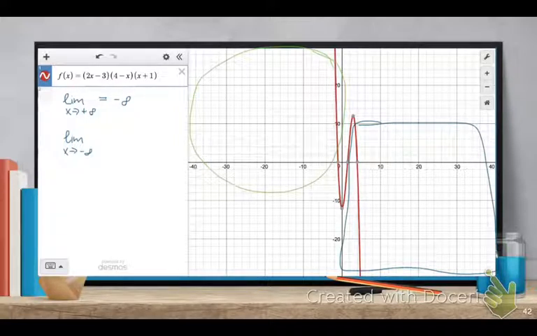Well, in this case, for all the negative x's, you can tell that the function is going up into the positive y, right? So your limit as x is approaching negative infinity would be equal to positive infinity because all the y's for that side go up into the positive.